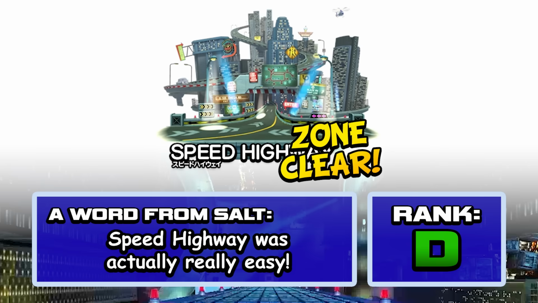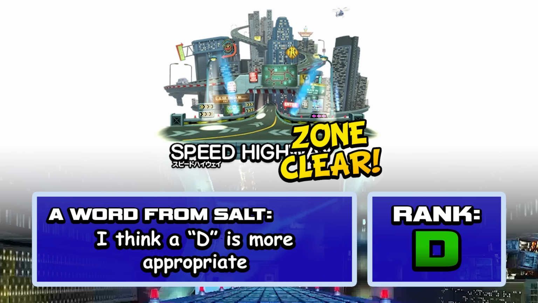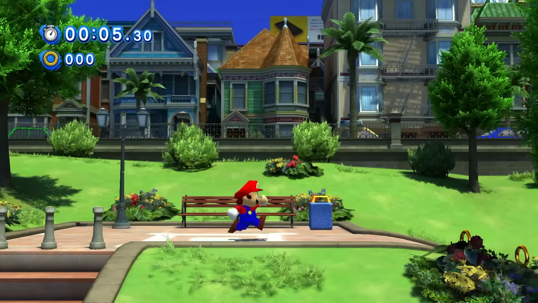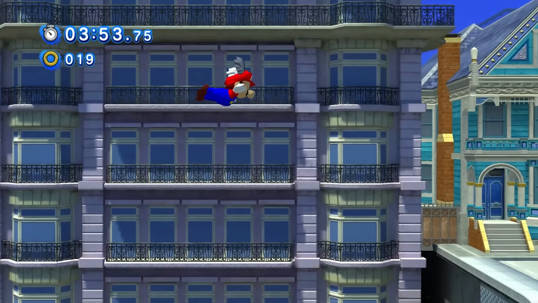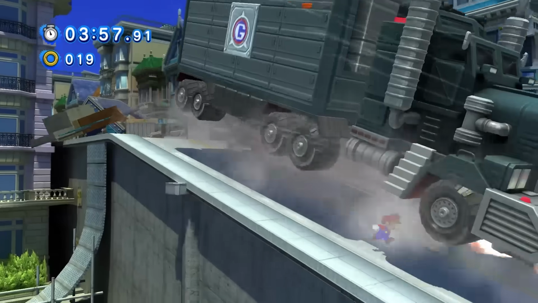Speed Highway was actually really easy. However, I did try to beat Metal Sonic for like 20 minutes beforehand, so I think a D is more appropriate. I just realized this. How am I gonna do the truck chase? Alright. Flying around the invisible wall. And there we go. And now we are in the truck chase.